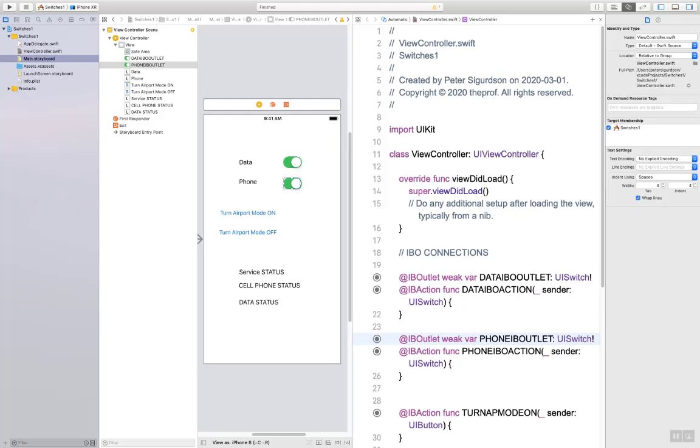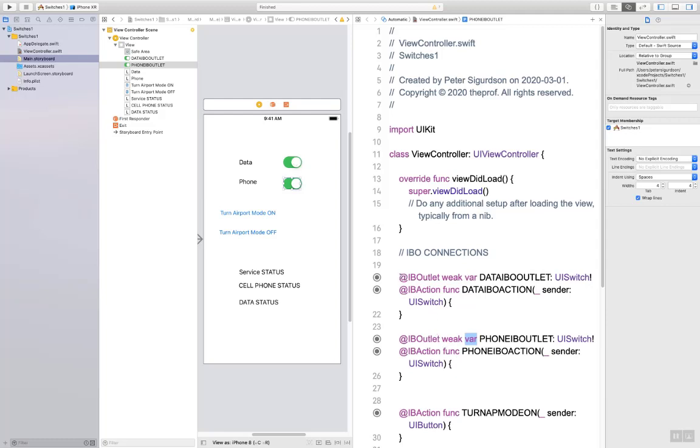Measure twice, cut once, as the carpenters say. So here we have data outlet, data action, phone outlet, phone action. So far I think we're good. And again, why did we have to double this up? Remember that? Because here we need a var, so we can access that switch from outside, from the buttons, and change it. And we also want, when we click on this, it's going to make something happen. So then we need to be able to take action. So we need the function.